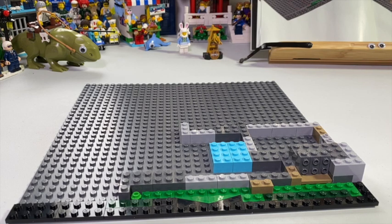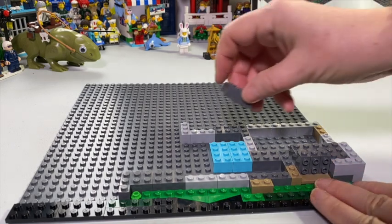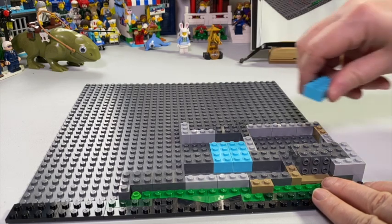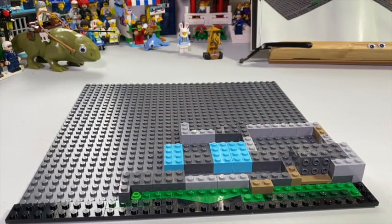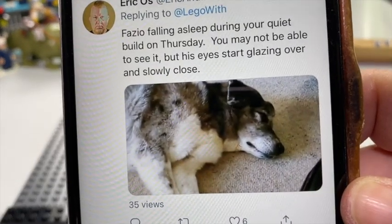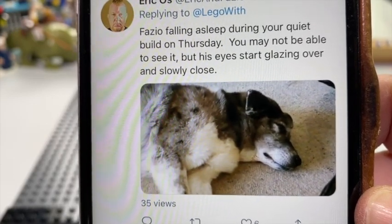Stan's mum says, I wonder if Ninjago Garden City will incorporate the Howard Centre. What's the Howard Centre? Eric says, a fazio falling asleep during a quiet build on Thursday. You may not be able to see it, but his eyes start glazing over and slowly close. Oh, look at Fazio, sending him to sleep with a nice quiet build.